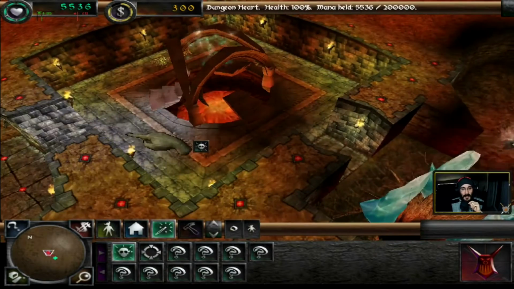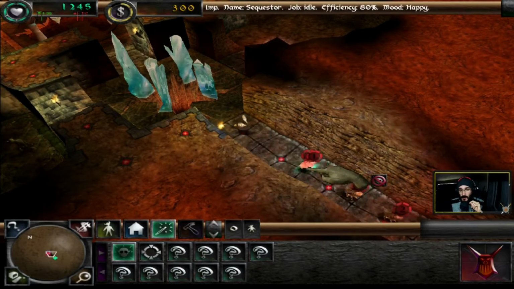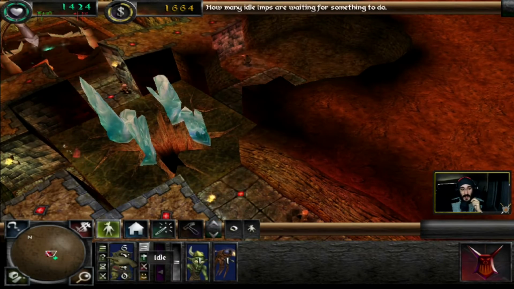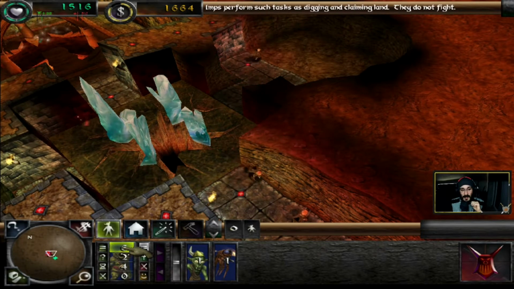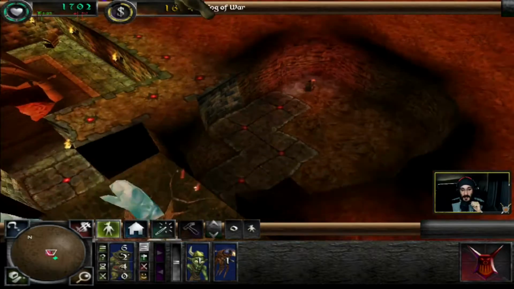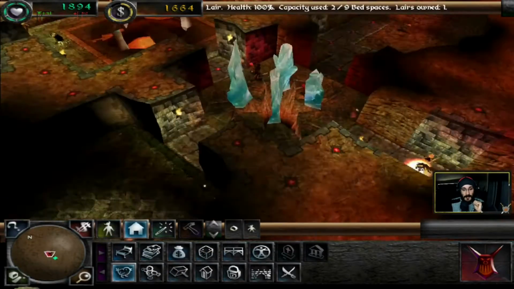Now, we can get this spell, and it creates an imp. So let's just do that. And we got two new imps. Now we have 6 imps right here. And here you can see the status of these guys. This is the total. You have 2 idle, 4 busy, and 0 are fighting, which is a very, very good sign. Now we need to feed our guys.